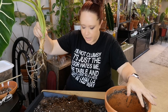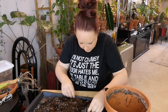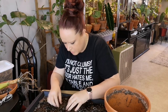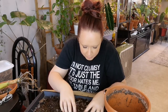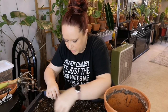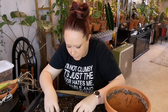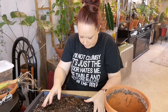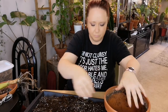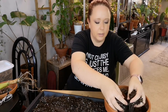So I'm gonna lay her down. We'll get the soil put into the pot, and we'll get her put back and all situated nicely, and then I'll show you what I'm gonna do with the babies. So I just wanna poke through here to make sure that I didn't pull off any little pups that I didn't see. I don't think I did. I'm just trying to get some of these roots out of here. It's not the end of the world. They'll break down anyways, but okay, so I'm gonna put a lot of this soil back in, and some of the soil I'm gonna save to put the pups in just so that they're in familiar territory.